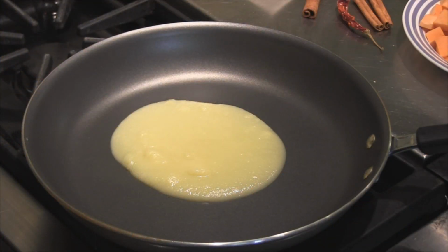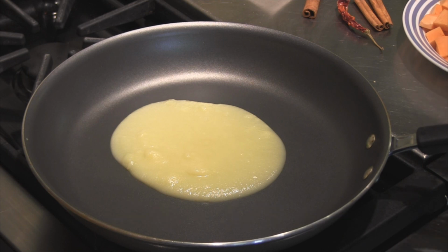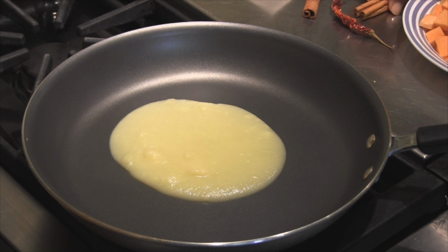So in a flat skillet over here, it's a good sized one for enough to fit the sweet potatoes, we've put 1/3 cup of ghee. Now this is a dessert and it's a rich dessert and a yummy one. So we're not going to skimp on that. We are definitely going to use ghee. And we're going to turn it on a medium flame right now.